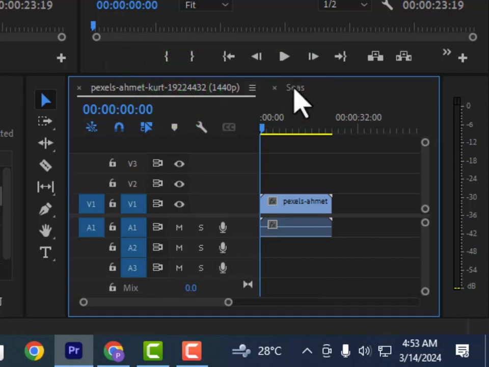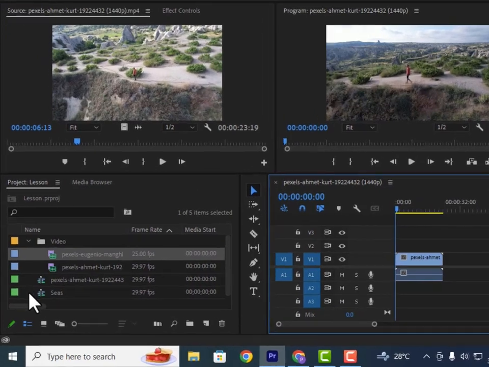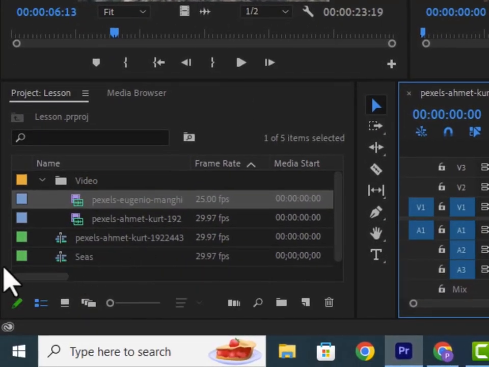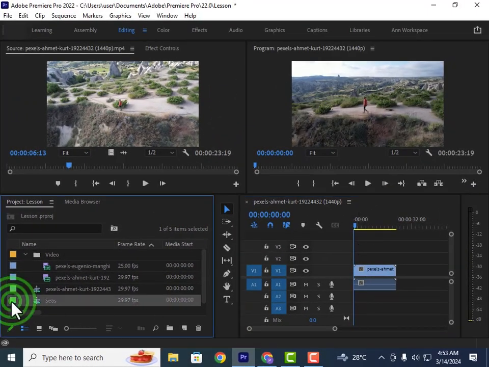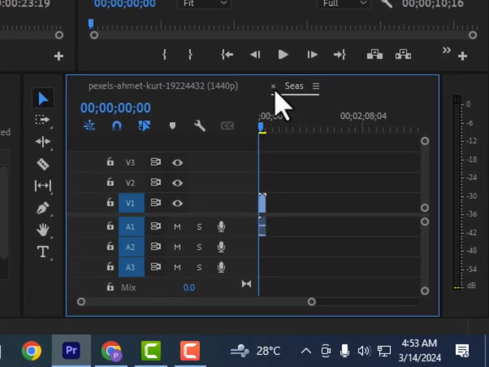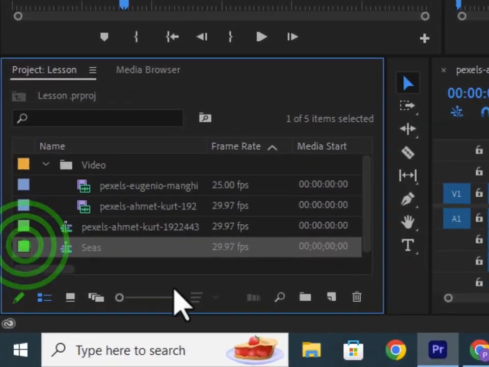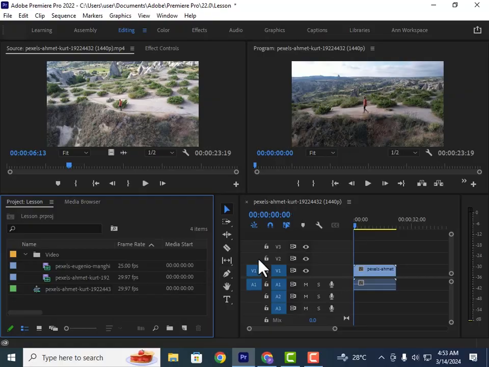So you can see if we come over here and click on this house icon, it will still be left in the project panel. You can see we still have it over here. So if I want to restore it back, all I have to do is double click, and here we have it back. But for now we don't want it, so I'm just going to close that and then select this, click delete, and let's just do that with the one that we'll be working with.